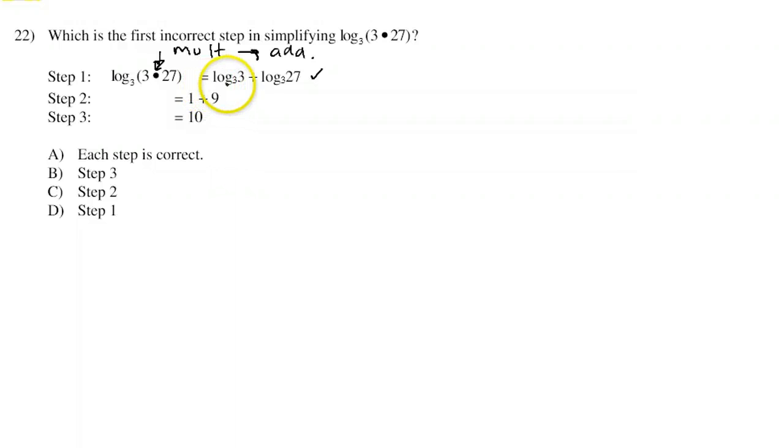Step 2 looks like we want to probably actually evaluate these logs, so figure out what the exponents are. So what's the exponent on 3 that gives me 3? And I can see, okay, that's 1. I know 3 to the first power is 3. Now this is the one that a lot of people tend to miss, is it's not what number times 3 is 27, it's what's the exponent on 3. And they're telling us that on step 2, the answer is 9. But is really 3 to the 9th power equal to 27? No, it should be 3. 3 to the 3rd power is 27. So this 9 is wrong. So since that's the first mistake we see, it's step 2 that's incorrect.